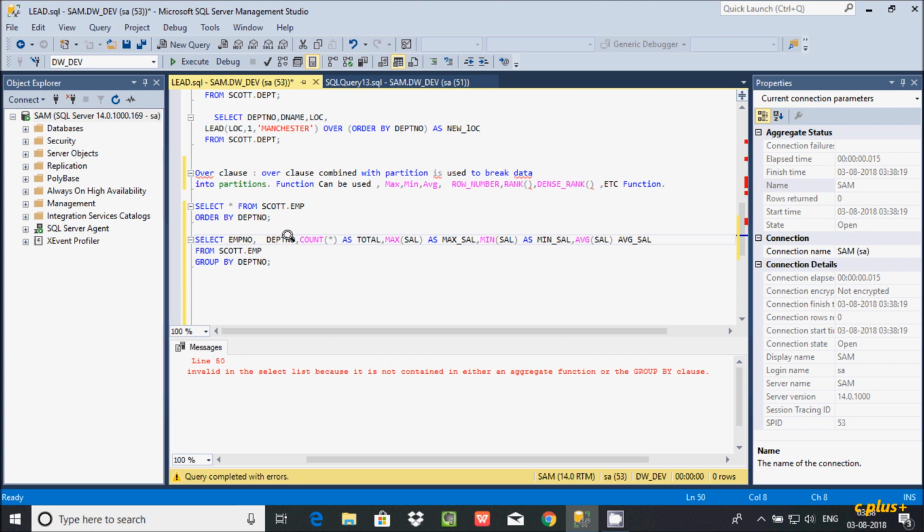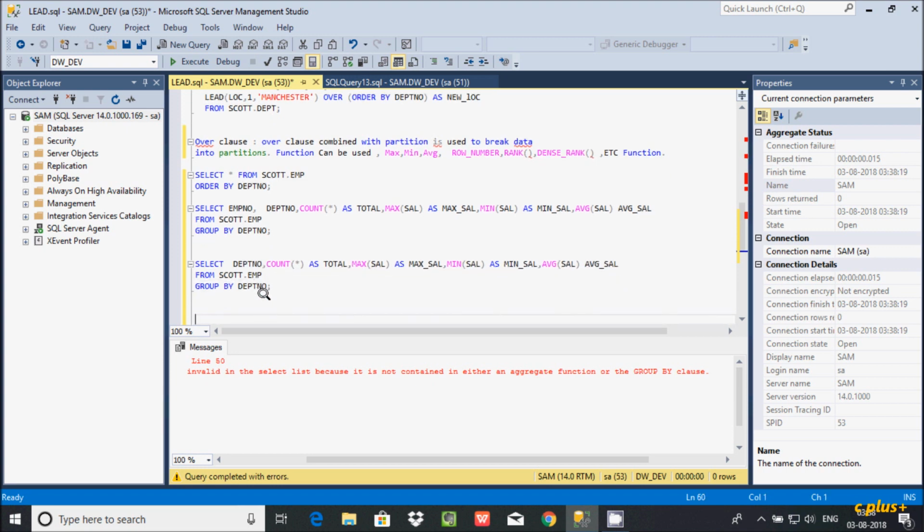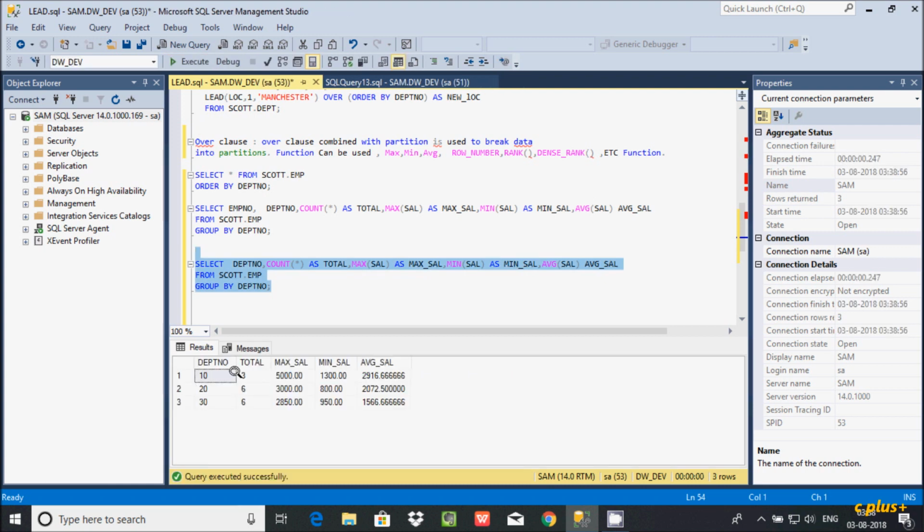I want to get the output like this, so let's copy. If you execute, these are all aggregated columns and aggregated data. Here I want to combine a non-aggregated column with aggregated columns. For this we have to make this a subquery.